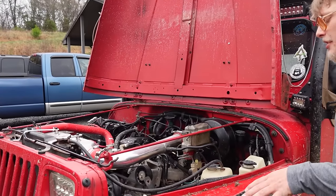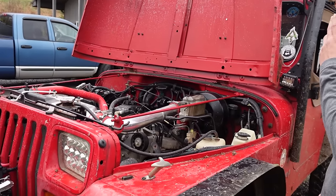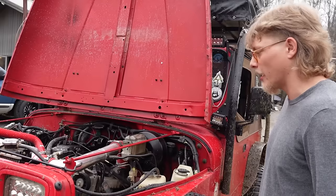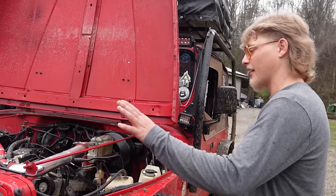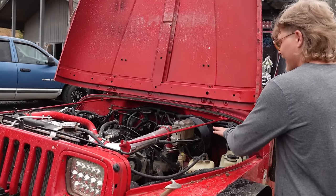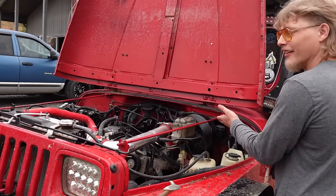First thing at the car show, there was one other guy there that had a YJ, and he came up to me. He's like, "What in the world?" And I was like, "Yeah." I had it clean, like I had all the black wiped off, and it was clean for the show. And I had taken spray paint and hit this bad boy. As you can tell, it's still pretty black.